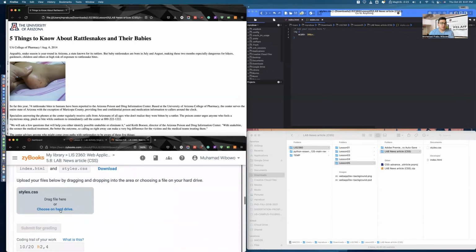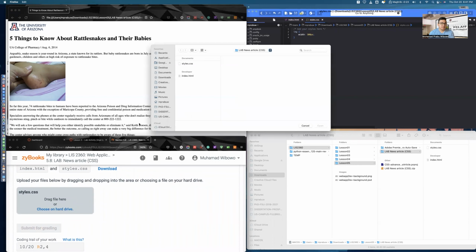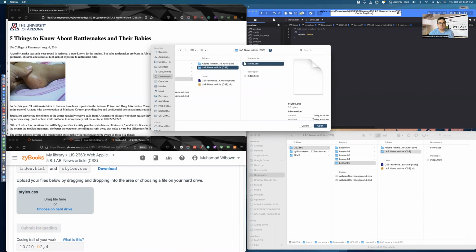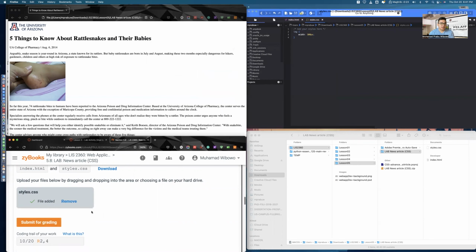So here, choose the file on the hard drive, and don't forget where you stored your file. I'm putting it in my lesson 5 folder, and then upload styles.css, and click submit for grading.